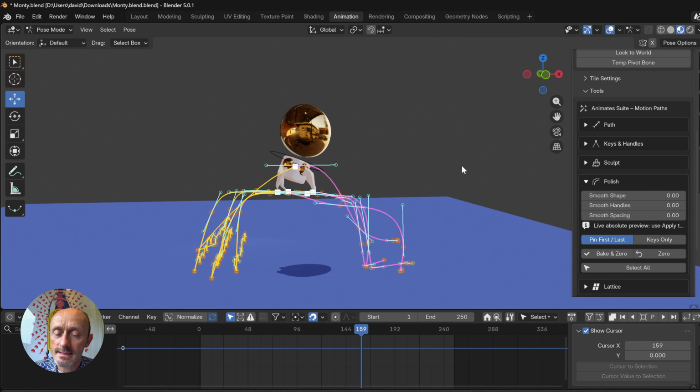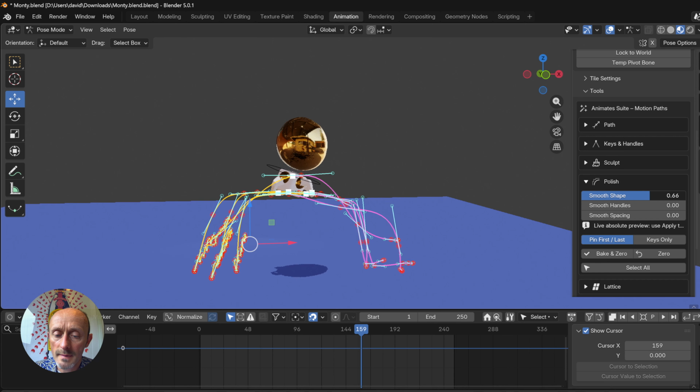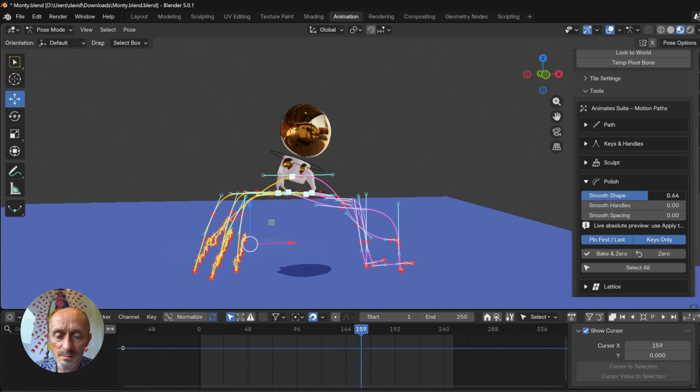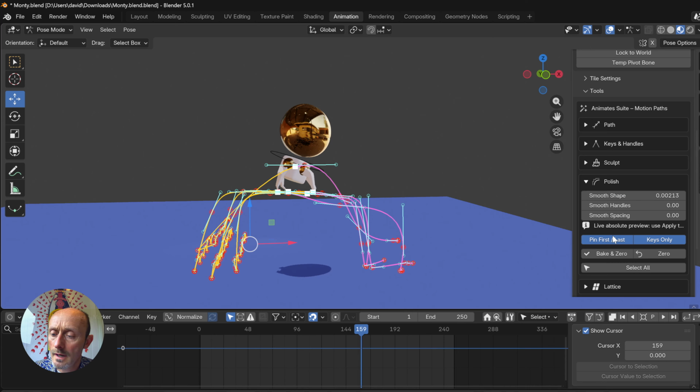Okay, let's have a look at this polish tool, shall we? If I, for instance, draw this open, we have 3 sliders. First of all, we've got the smooth shape. Actually, I'm going to select all the keys, and then I'm going to show the smooth shape effect, like so. As you can see, the smooth deformations. I can also do it without the handles movement tool, like so. And I can also just smooth the handles themselves if I want to, like so.